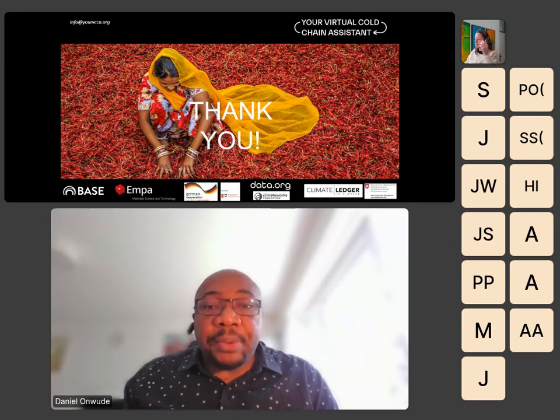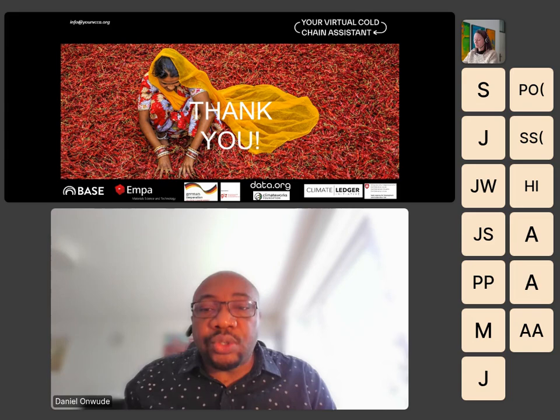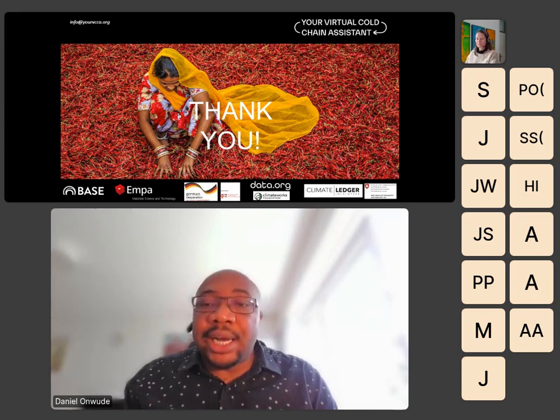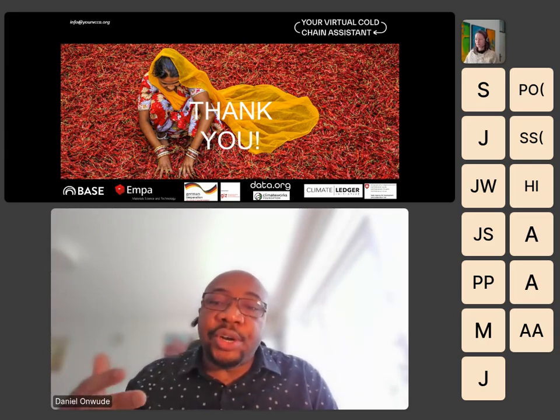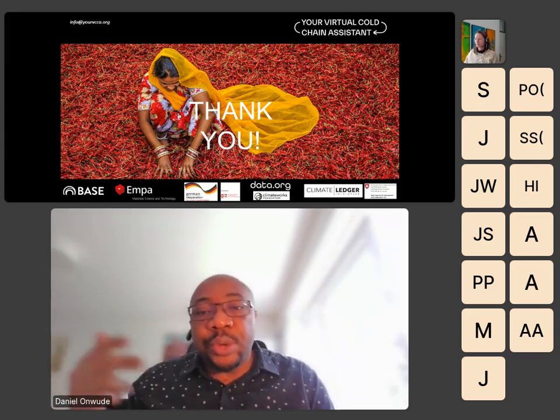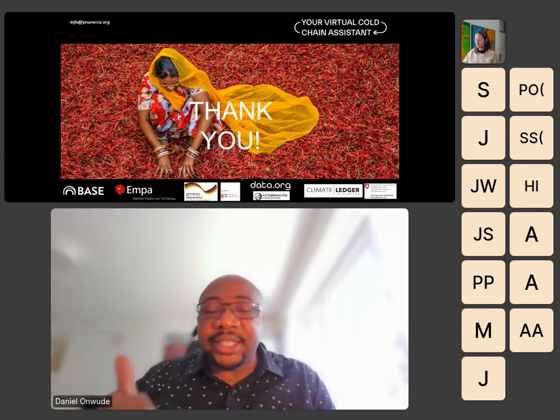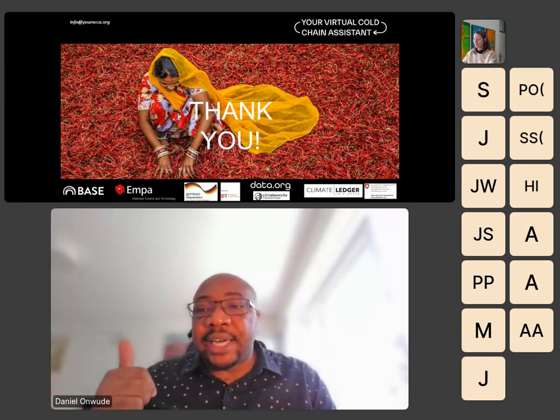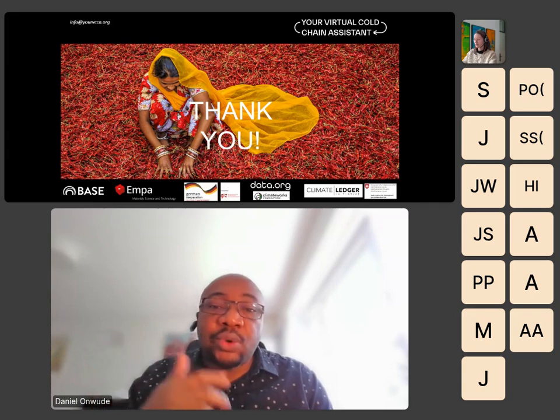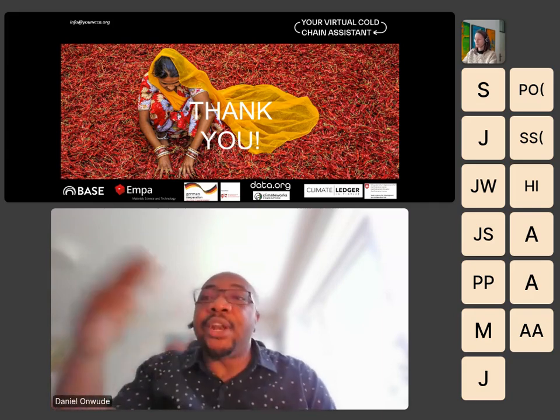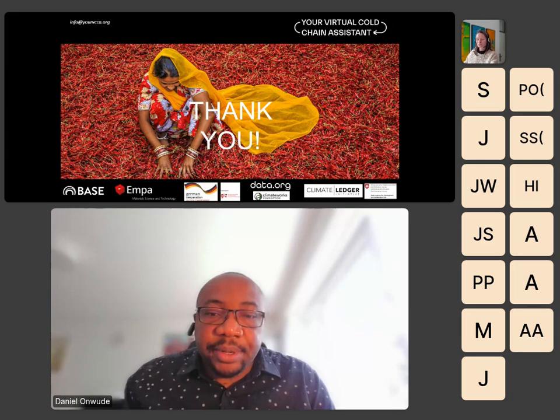So just to wrap up, for me, the key takeaway here is that solar powered cold storage can strengthen food security and improve farmer incomes. It can contribute to climate solutions when deployed, of course, reasonably. So our task now is to ensure that these systems are scaled with the right data, the right technologies, and the right safeguards in place, so that cooling becomes part of the solution and not the problem.